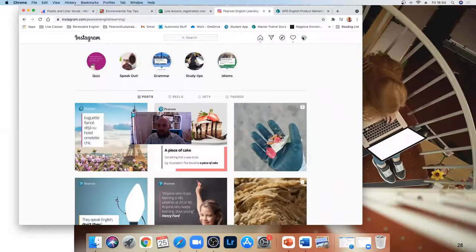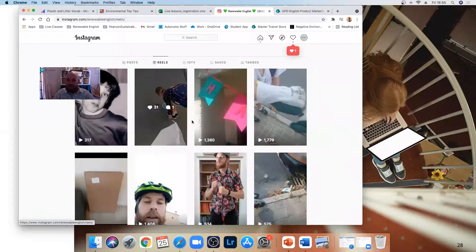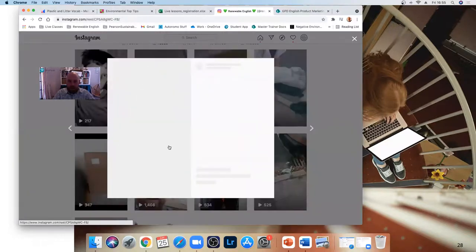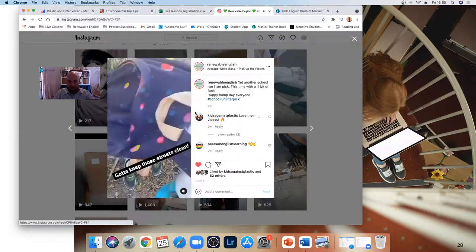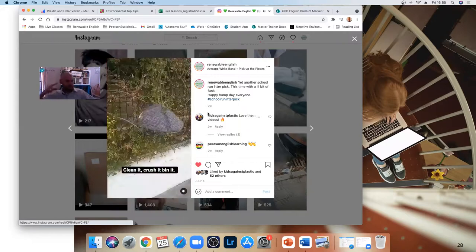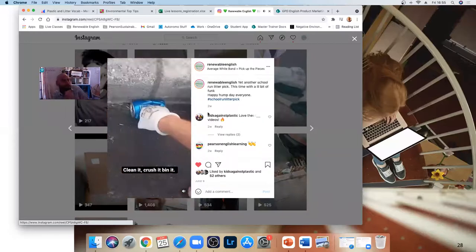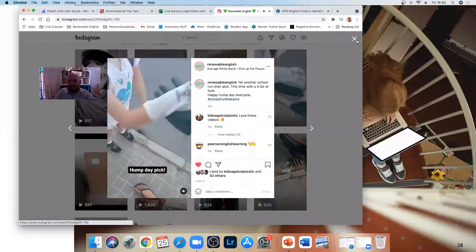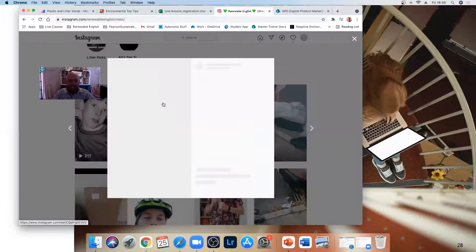Also, of course, I do make some of my own too. So we'll have a look at one or two of those. But it's so easy to make a reel. It's so, so easy to make a reel. Super easy. Here's one of the evolution of my hair, but we don't need to see that one. Let's have a look at this one. On the way to school, I always do a little bit with my daughter. Something I do all the time. I've got plenty more here. I've got this one I did the other day as well. It takes no time to make.